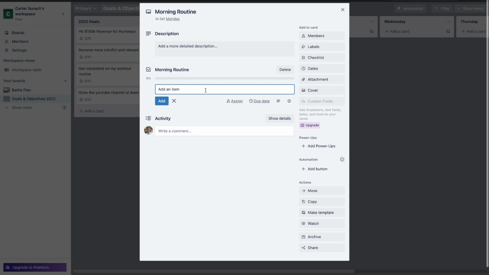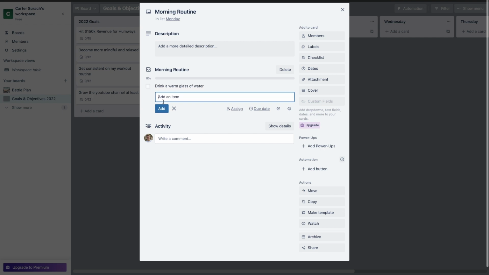And my first thing that I want to do when I wake up is drink a warm glass of water. You can add lemon in there if you want. That's a good way to wake your body up and get your digestive system feeling okay, because sometimes people wake up in the morning with stomach pain or what have you, and that can help out a lot if you just drink some warm lemon water when you wake up. So I'm going to add that in there. Drink a warm glass of water.